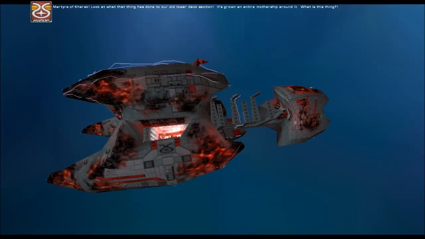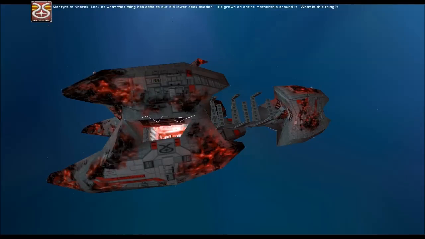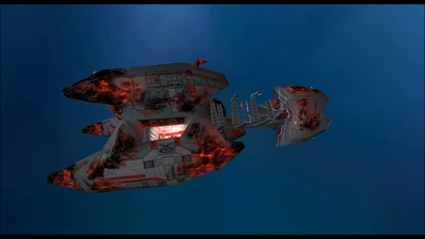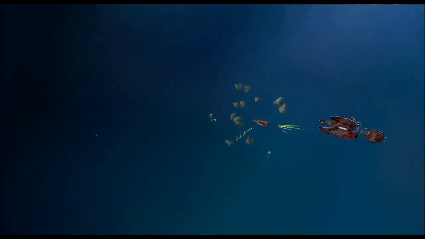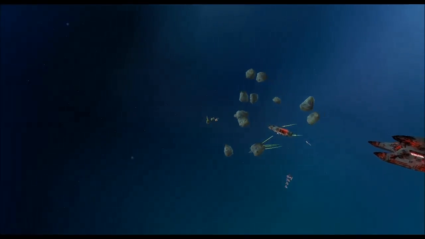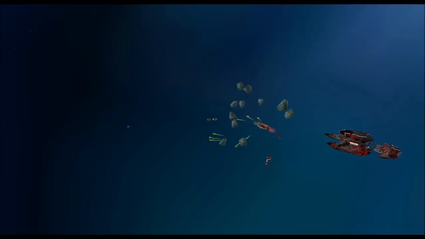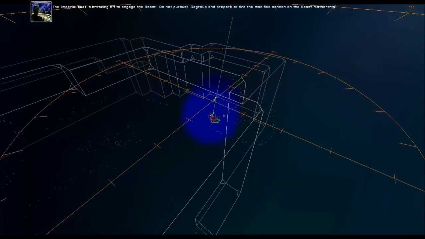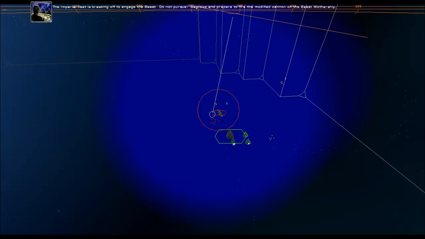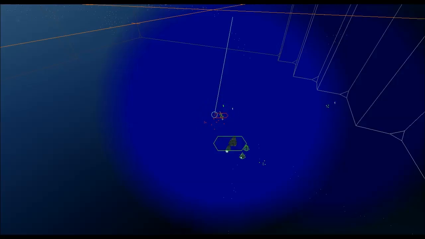Martyrs of Koreth. Look at what that thing has done to our lower deck section. It's grown an entire mothership around it. What is this thing? The Imperial fleet is breaking off to engage the beast. Do not pursue. Regroup and prepare to fire the modified cannon on the beast mothership.